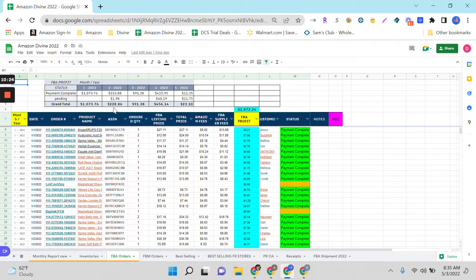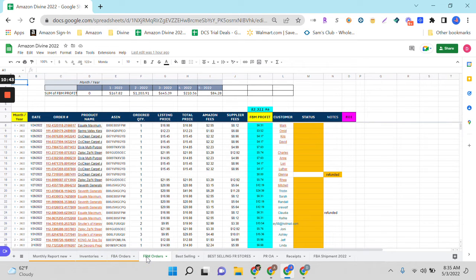Okay, so I'm showing this because, like here, Amazon held my account for FBA shipments. So what I did, whatever items were selling well in FBA, I continued selling in FBM. You can see here in FBM, these are the items that I ship myself, and I still made 1,203 this month.